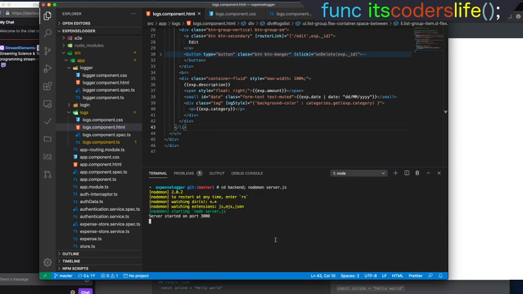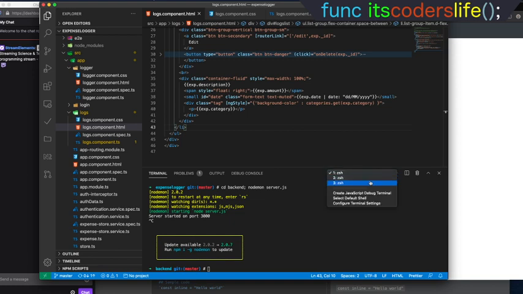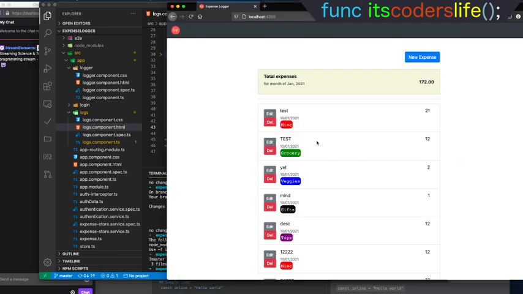Okay, and we will be going through. So next thing would be either the loading screen. Now I need a logout button somewhere here or at the bottom. So basically I want a drop down here to select the month and a logout button here. Yep, a logout button, a drop down, and then we'll have some kind of loading screen and error handling screen.